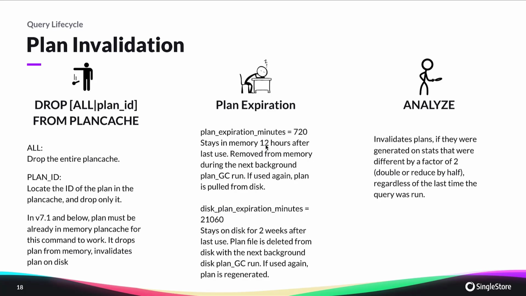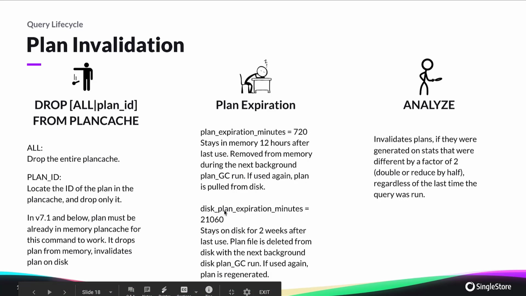Otherwise, if 12 hours pass and you don't run it again, then it will expire from memory, but the files still live on disk. So at that point, say that it's been 24 hours, and then you run it again, you'll pull the plan from disk into memory, and this timer will restart.